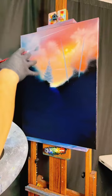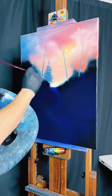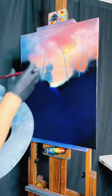We can always go back and make him darker, make him lighter, add darker trees, bring more things forward, do this, do that, whatever you want to do in your painting. That's why I love playing with this black gesso stuff, because you can plan out your scene initially. Like, okay, we planned out the scene with those trees off in the distance. Now, what do you want to see? Do you want to see more trees? Should we leave this one nice and covered?